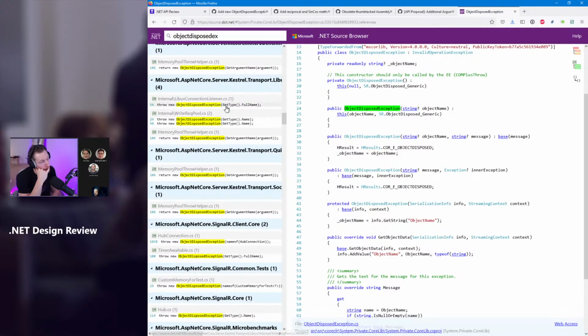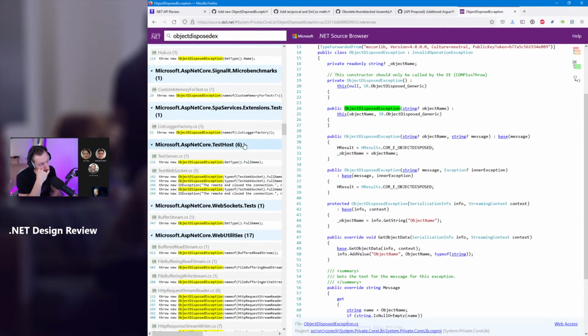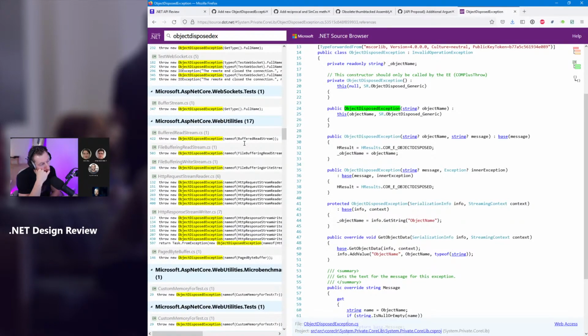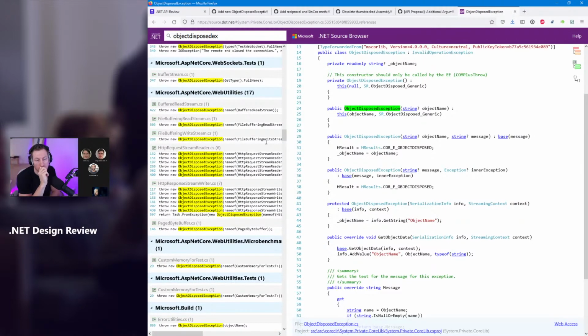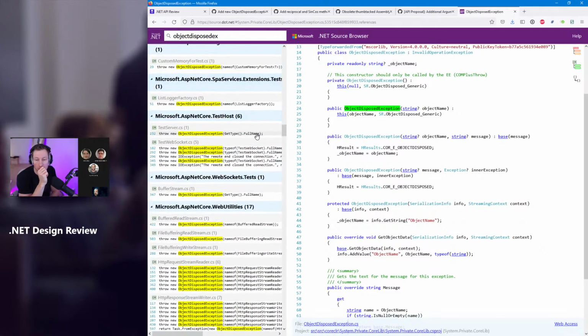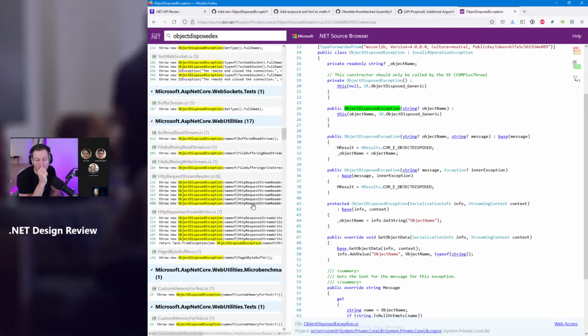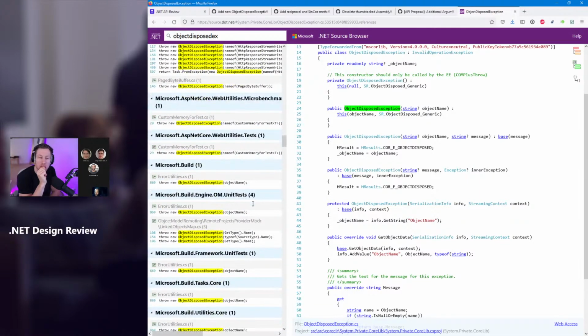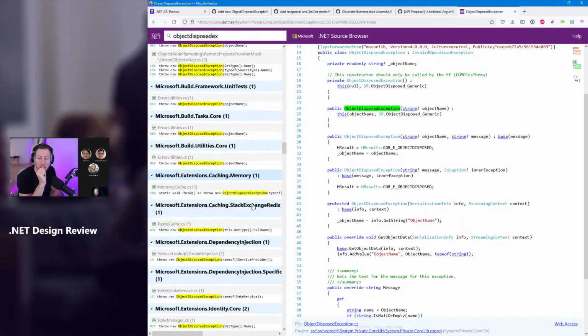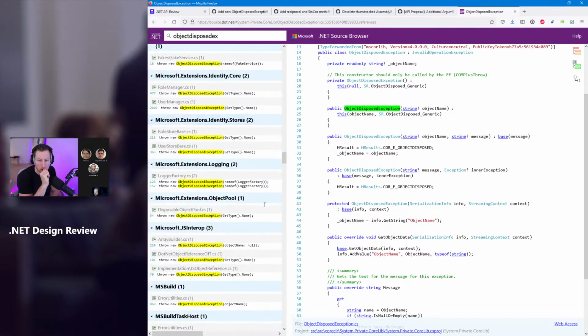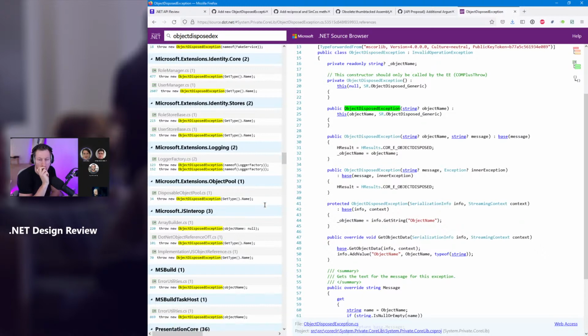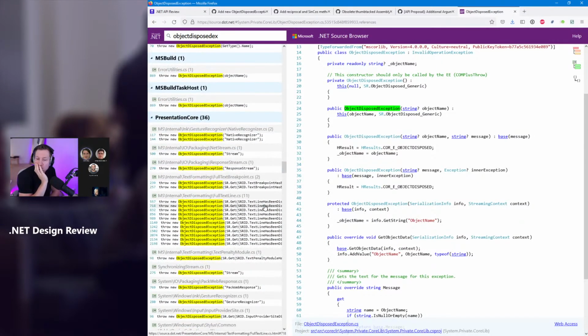Because yes, most of them are get type name or get type full name. And the original proposal was just add more constructors to simplify the pattern, so that we could stop having the full name versus name split, and everybody would pass in a type or this, and then we would start getting consistent representation. Yeah, and then we'd avoid the issues in like IoT where they pass in a message as the object name, thinking that message is the first parameter. Right. That's also a good point, yeah.